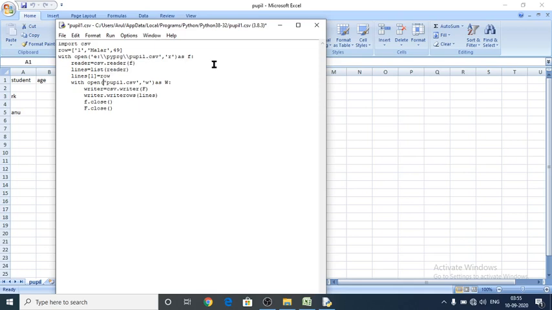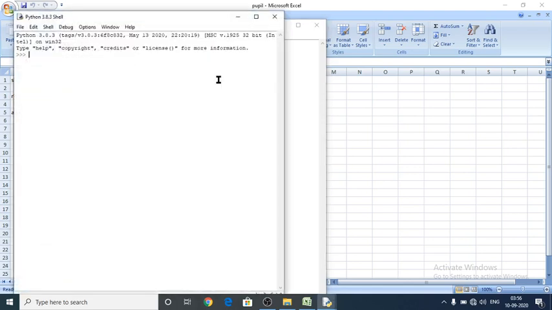See here, the same thing has to be given here also. Control S, and run it again.